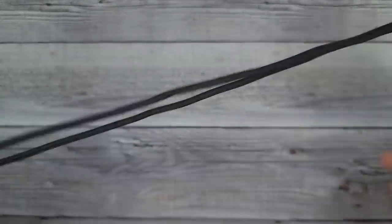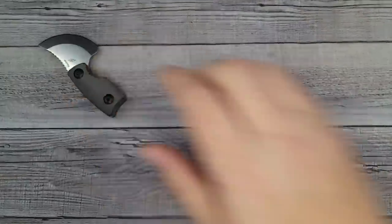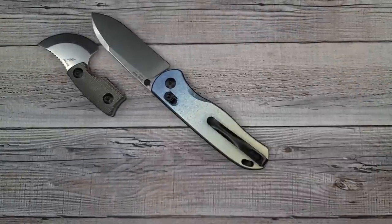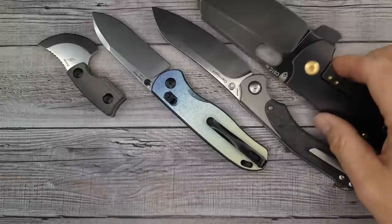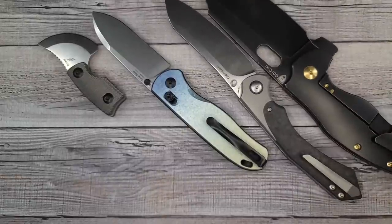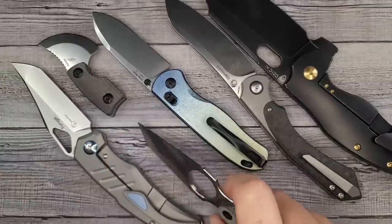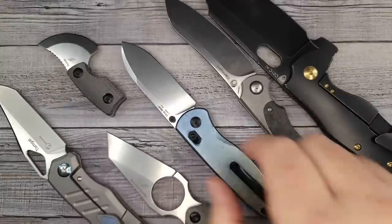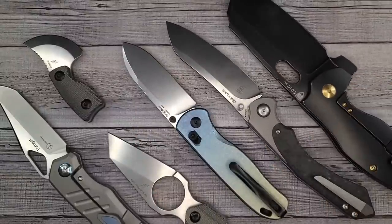There you go. So I hope you enjoyed checking out all of these knives. It is always a joy getting to share new knives and new gear with all of you, and especially when they're Kizers, because you know that I am a huge Kizer fan. Huge. I love me some Kizers. And look at this. You talk about a nice new collection. And every time Kizer comes out with new releases, I'll always bring them to you. Sometimes quicker, sometimes not. It all depends on what's happening at the moment.